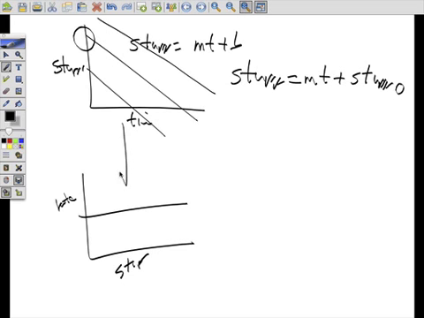The important thing here is these graphs do what to each other? They talk. Because how fast the stuff goes away depends on the amount of stuff you have, which depends on how fast the stuff goes away. They talk. Now, those of us who are in calculus, that talk is the derivative and the integral. Okay? Now, if you're not in calculus like me, I have no idea what these things are. But what you're looking at right there is the fundamental theorem of calculus.